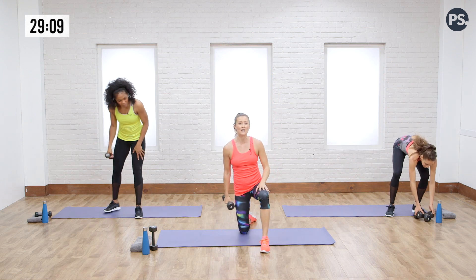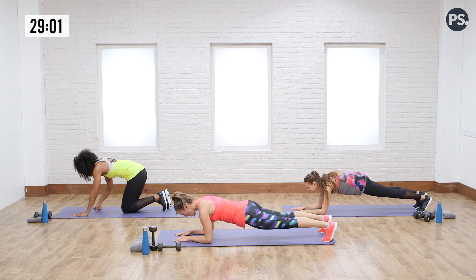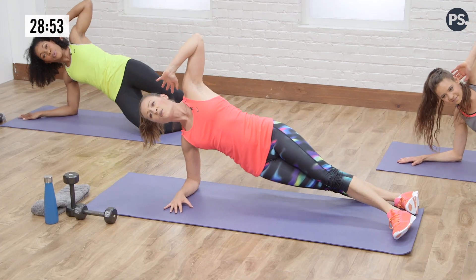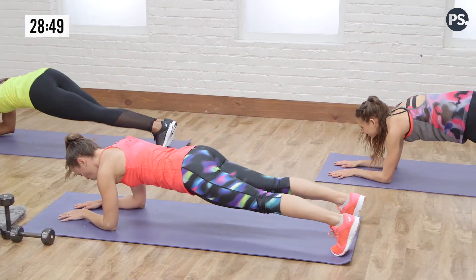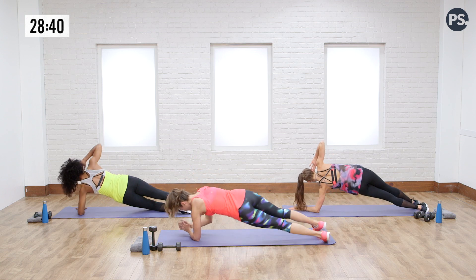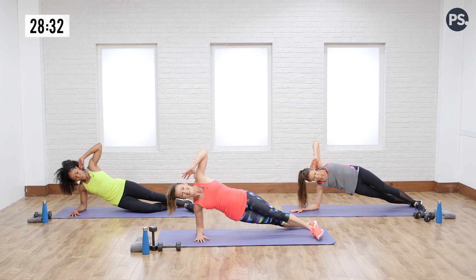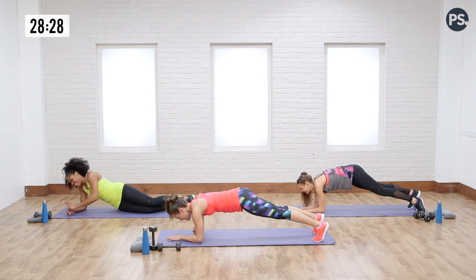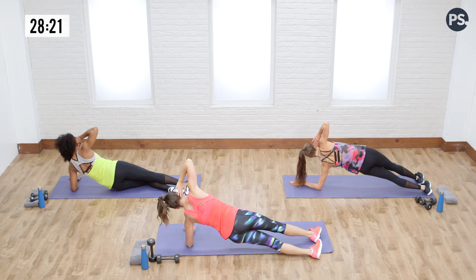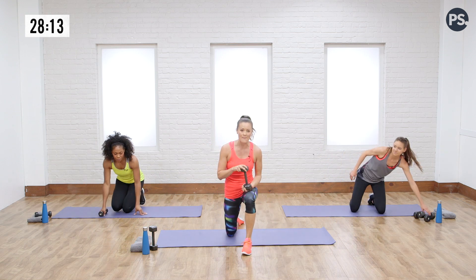Come on down — we're going to go back into that plank and side plank. Right here planking, rotate open into a side plank for three. Good — two, three. Come back into a plank, hold here, pausing for a second. Then rotate onto the other side, lifting one, two, three. Back into that plank, pausing for a breath — abs are in tight. Rotate, lifting for three. Last one — hold it, plank in, switch, go for three — one, two, and three. You're still working a lot of muscle groups at the same time, really dialing into the core muscles.